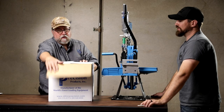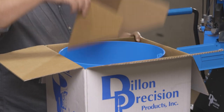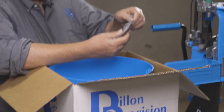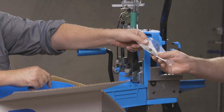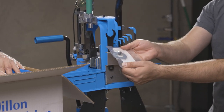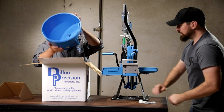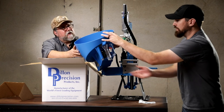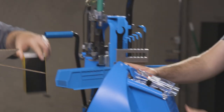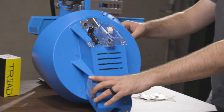It's significant. Very cool. So what we have in here, and this is to keep the bowl from getting crushed in shipping. Sure. Hang on to that. That's okay. The set screw that locks the bowl in place, and a washer, because for some cartridges you have to space the case feed plate up. Got it. We've got the case feeder itself. So let's set that down in front. This guy here. We've got the power supply. All right. That's everything out of the box, those three items, okay?